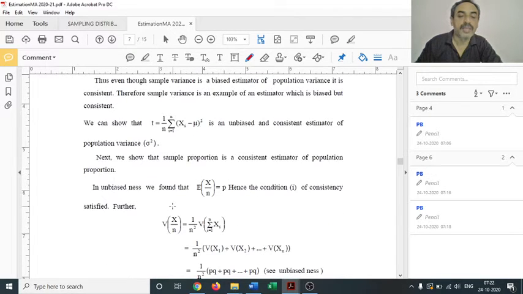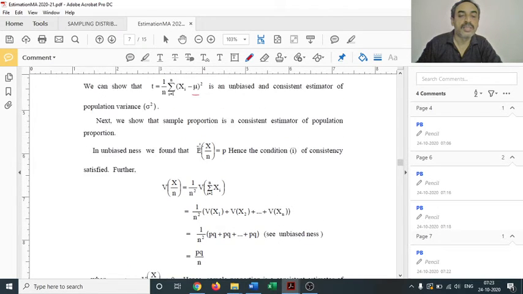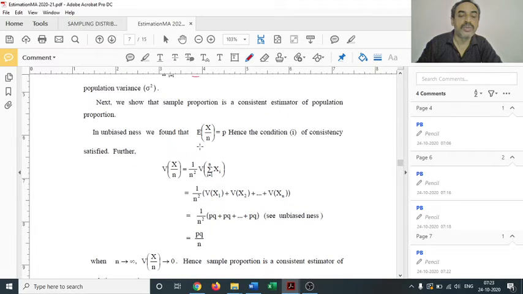Next, we can examine another estimator T, which is 1 by n summation i equals 1 to n of xi minus mu whole square. We can show that this T will be an unbiased and consistent estimator of population variance. We note that this T is not like the equation of S square. Here it incorporates one parameter mu. So if mu is known, then only this T is a meaningful estimator, because an estimator is always a function of x1, x2, etc. xn, that is a statistic. But if you put this mu here, we can show that it will be an unbiased and consistent estimator. But T can be used to estimate only if the value of mu is known to us. That is about the unbiasedness and consistency of mean x bar and also S square and T.